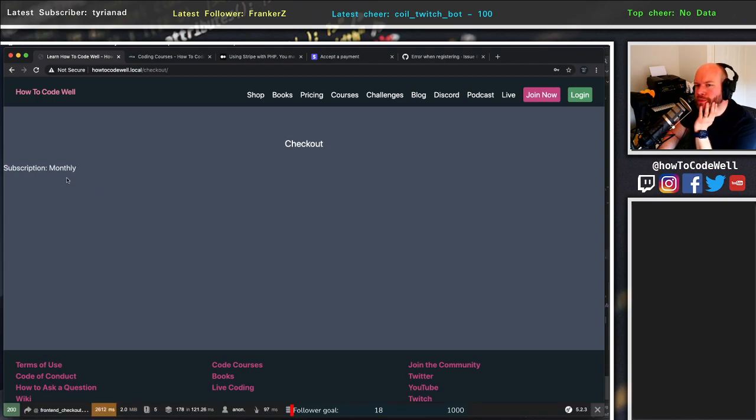Okay. So I suppose what I want on this page is some form of, if you've chosen a monthly account, you can upgrade to a yearly account. Maybe there's even a page for a free account, so I could upsell to a monthly. I don't know, but let's not worry about that at this stage. What I need is a button, something to say pay.